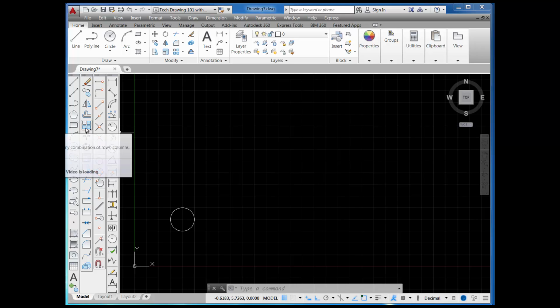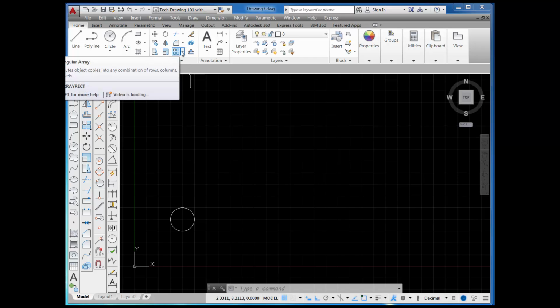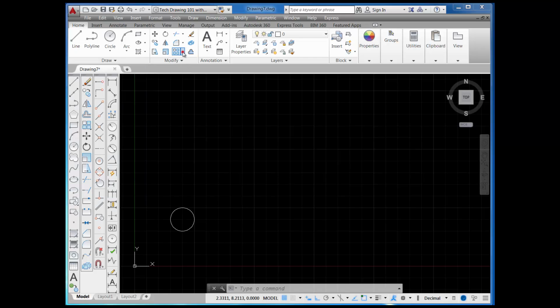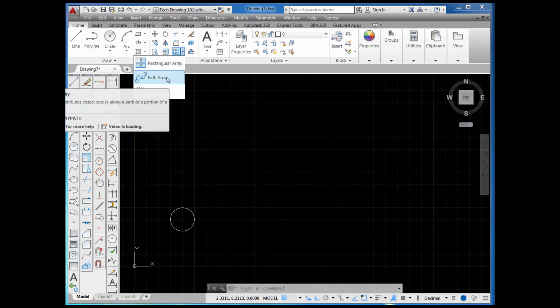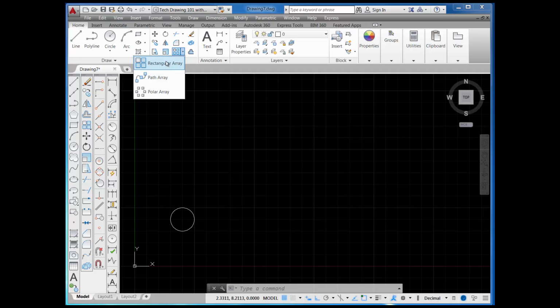Next, I'm going to come to my modify toolbar, and I'm going to pick the rectangular array icon. Now I could also come up here to where I see it in the modify panel, and I want to show you something else. If you pick the down arrow right here, you have some other arrays. You have the polar array, the path array, but I want to just focus on the rectangular array.